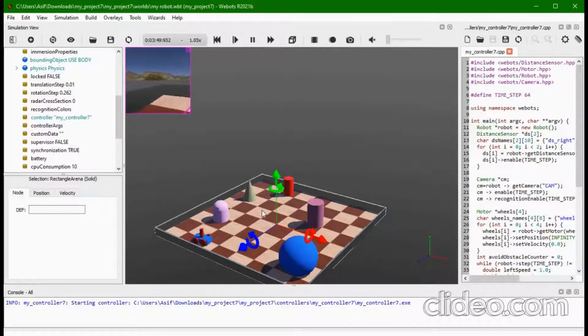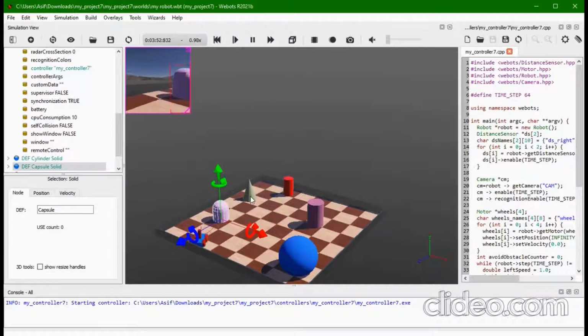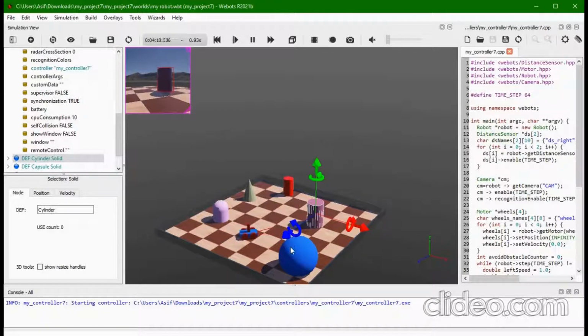In this project, those are the obstacles which have to be detected by the robot. This robot has a distance sensor in its front. Through this distance sensor, the robot can easily detect those objects and barriers and change its direction. In the camera part, we can easily see how this robot is detecting these objects and changing its direction. So this is how the robot is working and changing its direction.